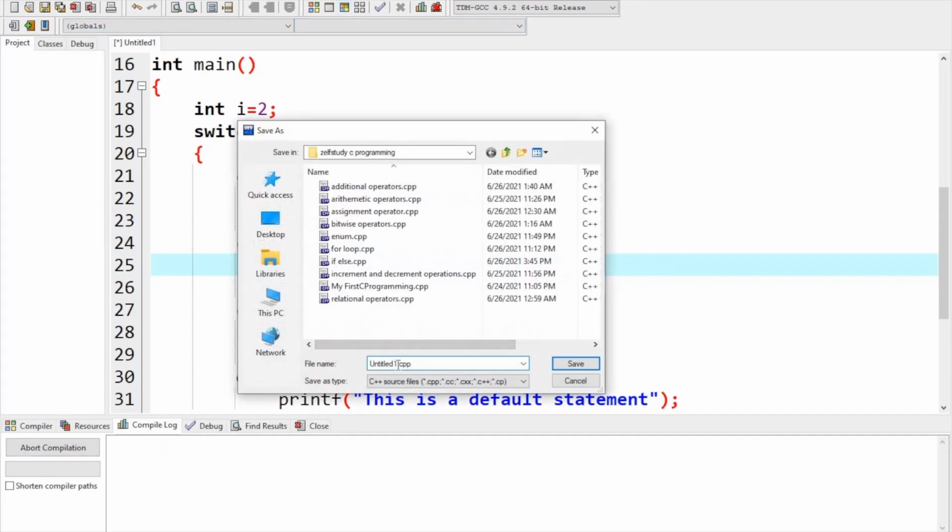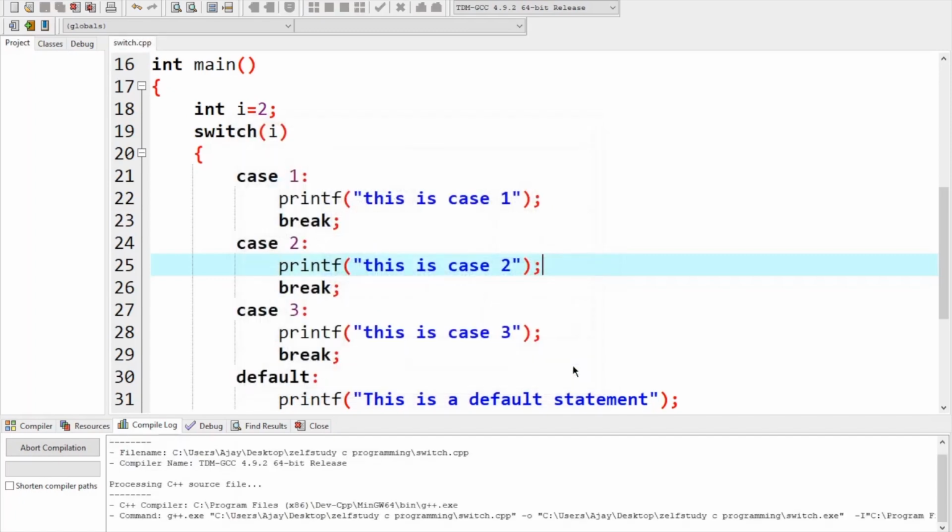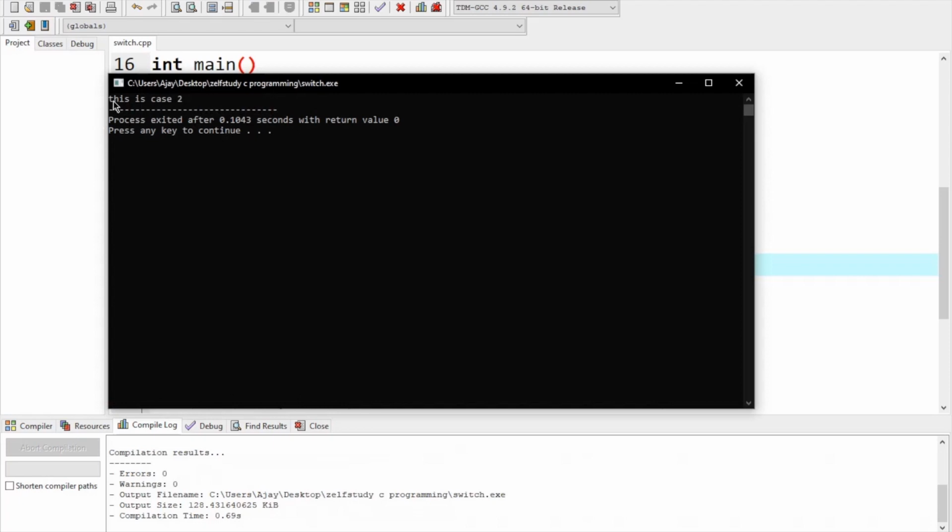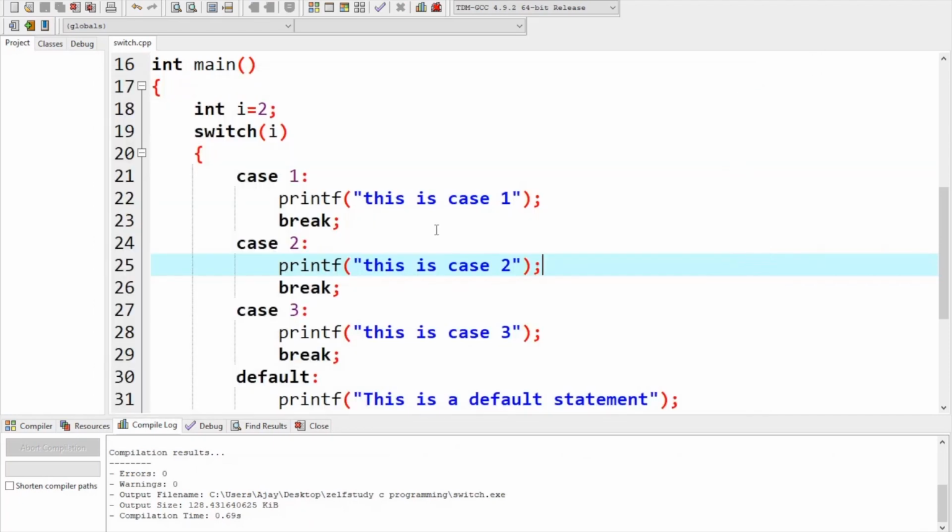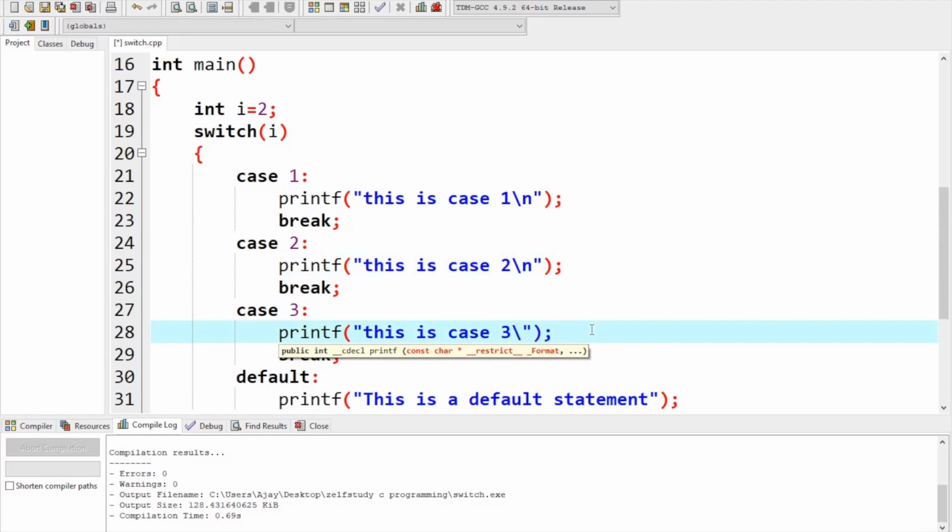I'm going to save it as switch. It will just switch to the statement we need to execute. See, this is case 2, and I'm going to write new lines so that I can explain what's going on here.